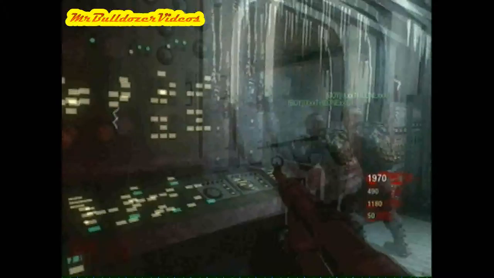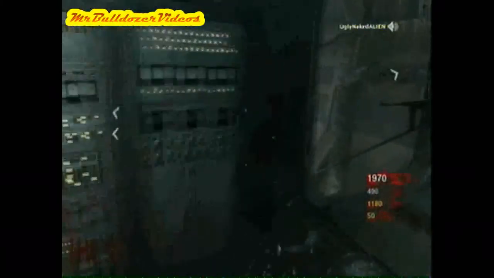Yeah, so you can see what I'm talking about. It's real easy. Each person is by themselves. You got one guy at each window, one guy at the door, then one guy at the window that the zombies are trying to break through.